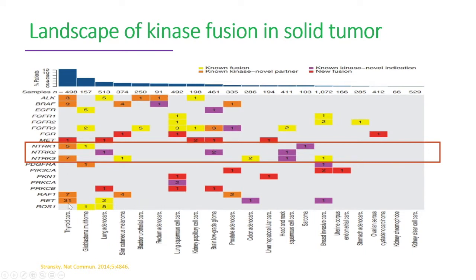But if I look at the numbers, the higher number means the higher fusion, and thyroid cancer had higher fusion in NTRK 1, 2, and 3, and mostly cumulatively higher fusion in most of the other genes like ALK and BRAF. For glioblastoma, also the same, and lung cancer, they are the most and higher fusion present in the cancer. This graph presents the frequency of patients with a higher fusion. This article was published in 2015, and it is actually the standard reference for our fusion incidences within different solid tumors.